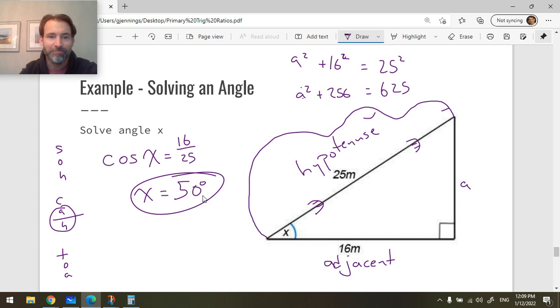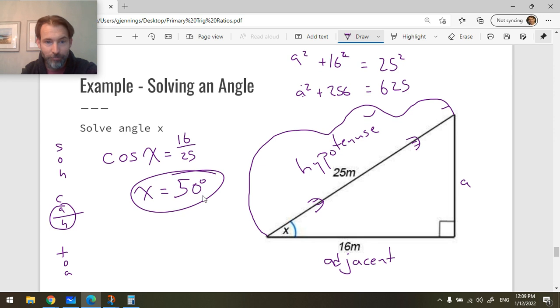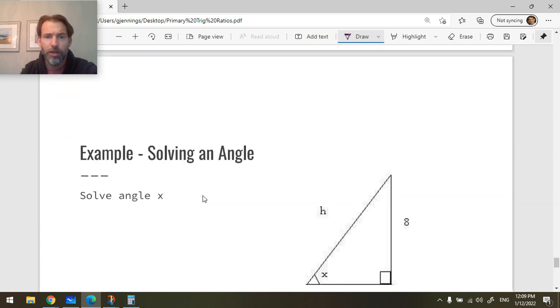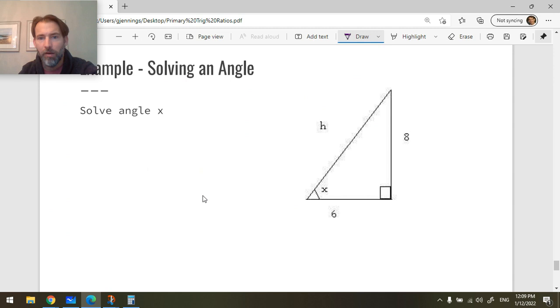Okay. Is there any way you could just show us one more time how you punch it into your calculator? Yeah, let's do another example here. This one. So here we have this triangle. The hypotenuse, we don't know it, but we have a side length 8 and a side length 6. And we want to know what's this angle.